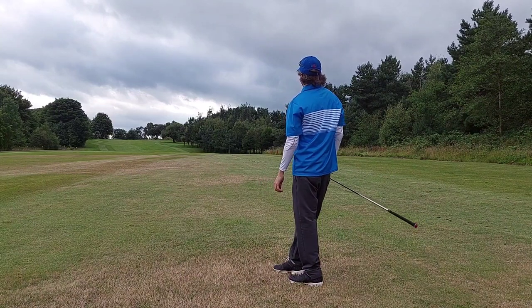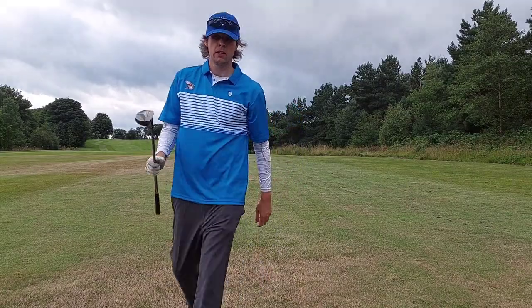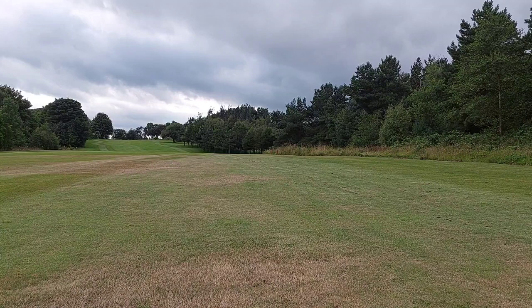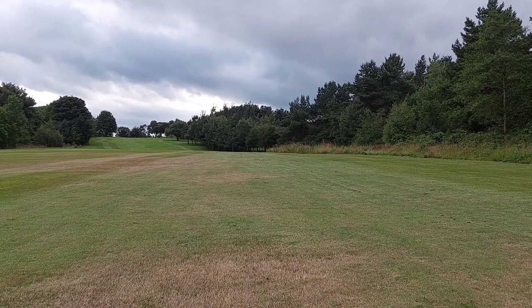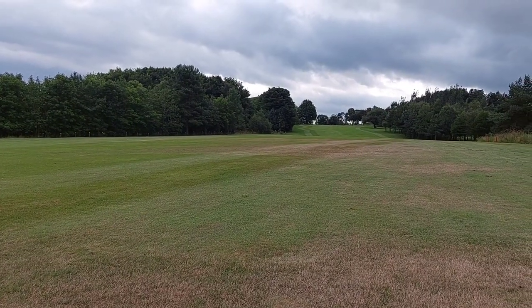Unfortunately, I've got to hit this one. That's fine. Drift on it. Might be the first cut on the left, but that's fine. It's good. It's a good hit. Probably pitching wedge or 9-iron left if I'm lucky, if I've hit it well. But we'll see where we get down there. I don't know if you can see the other ball, but it's a good 30, 40 yards up there. That would have made a hell of a difference to me.